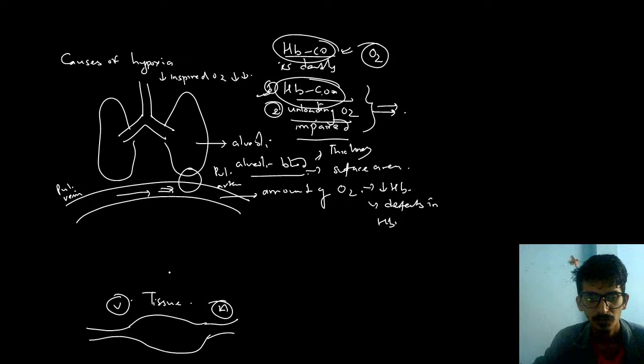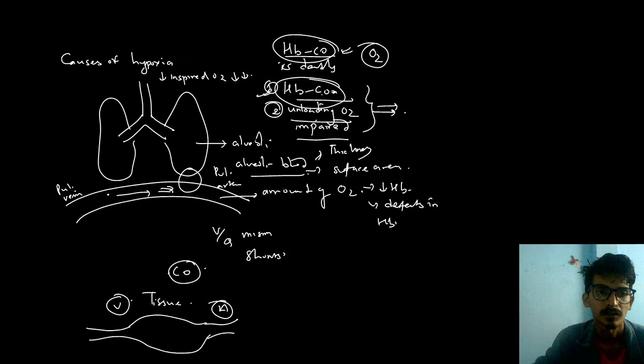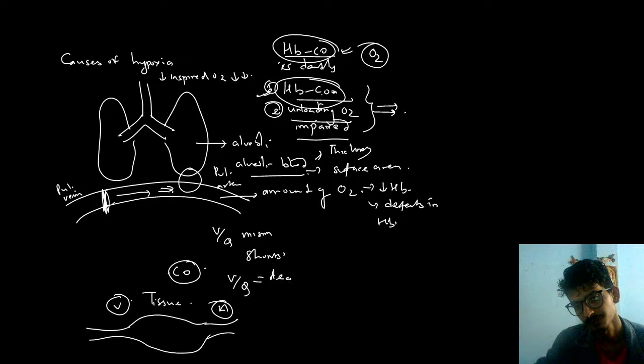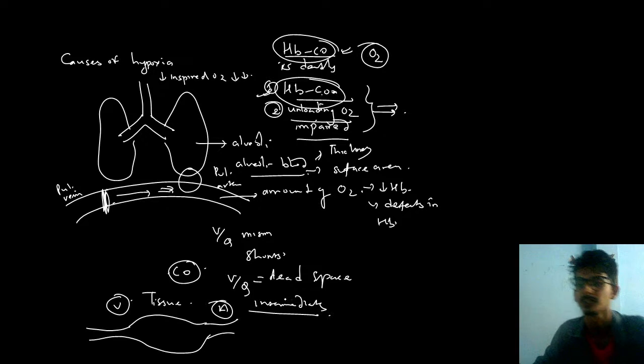At the level of the tissue, there can be, as I mentioned, carbon monoxide defects. And there can be various ventilation perfusion mismatches. There can be shunts, there can be circulation defects, there can be emboli, there can be lung defects, as I mentioned. There can be dead space, or something intermediate between shunts and dead space.